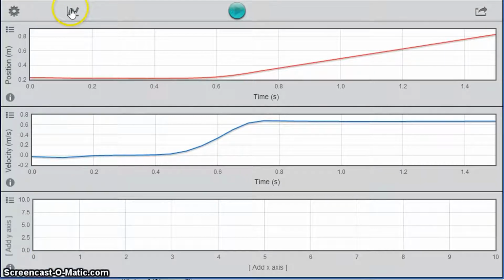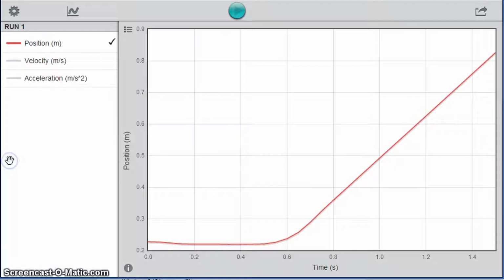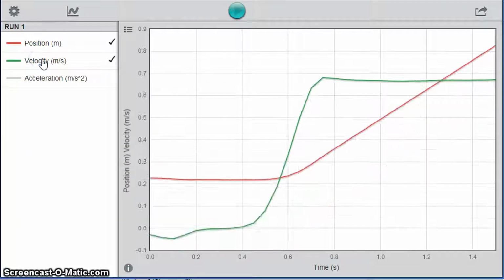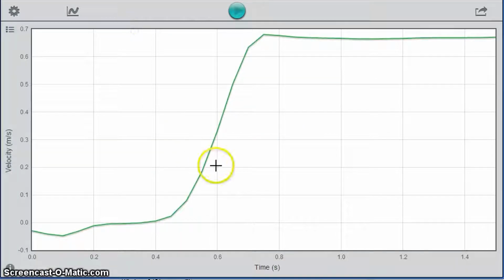I'm going to choose just one graph, and I want to see the velocity time data from this device. If I click on the y-axis label here, I can choose what to display. So at the moment I'm looking at the velocity time graph, and this is actually for a trolley which has just been pushed along a flat surface. So we can see that here it's not moving, and this section here it's been pushed and the velocity is increasing, and then it's continuing at a constant velocity.